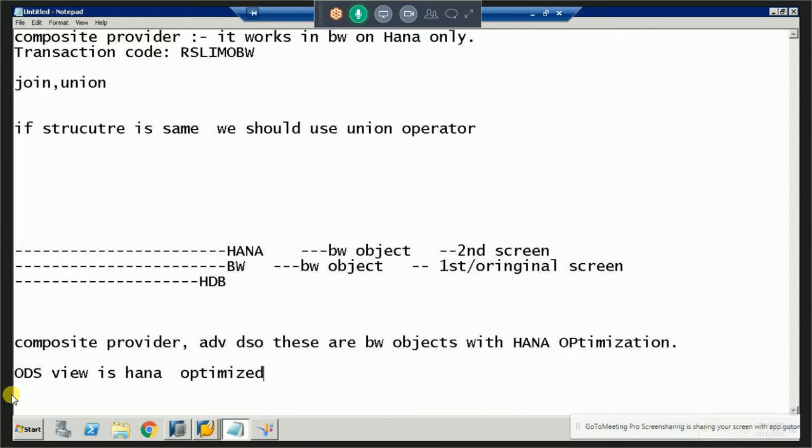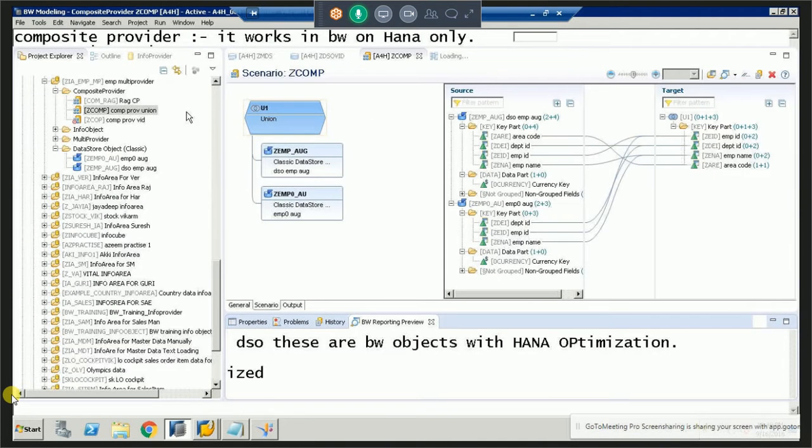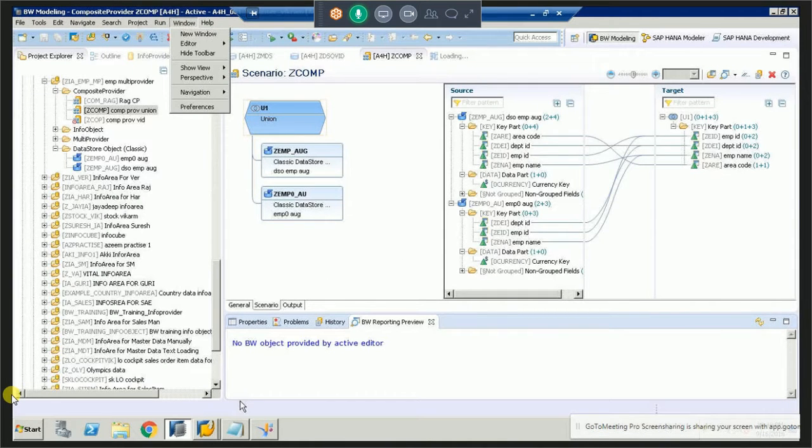See, all these BW objects are HANA optimized. Let me give you one more example. This is an ODS, composite provider, advanced DSO. These are all HANA optimized. So that's why if the database is HANA, HDB, if the backend is HDB, then you can use these objects. Otherwise, you can't.